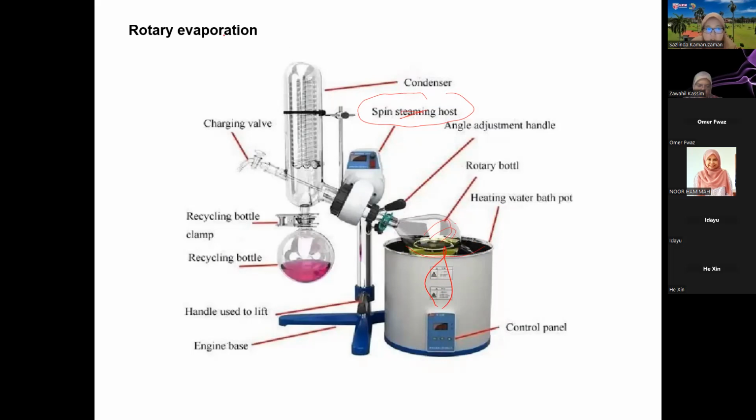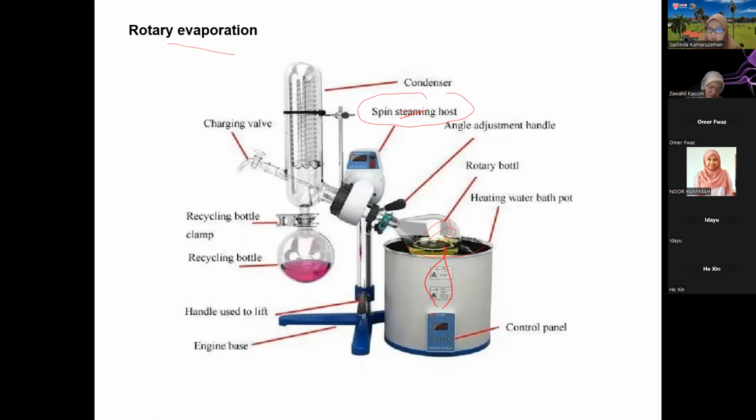Okay, so the most important one when we talk about the rotary evaporator, do you have any experience in handling this in the lab? Because it's quite common, right? So do you have any experience, for example? Maybe currently you are doing some process separating the bulky solvent in the lab.